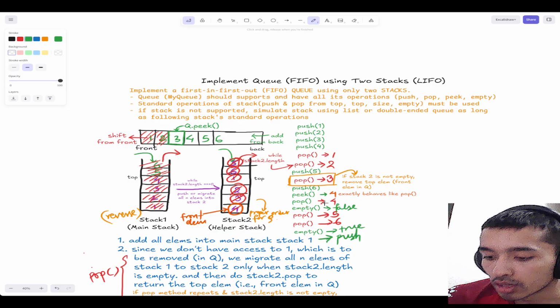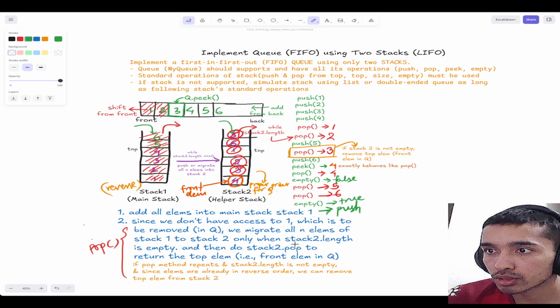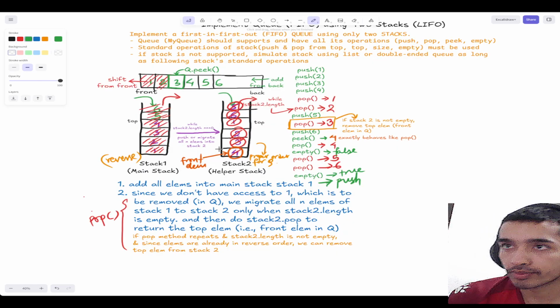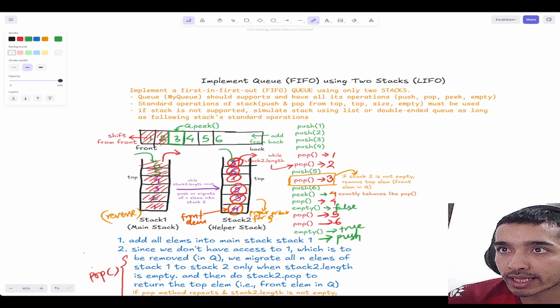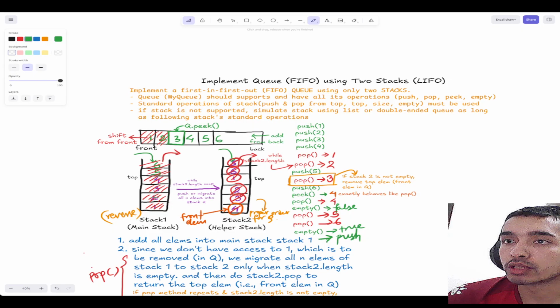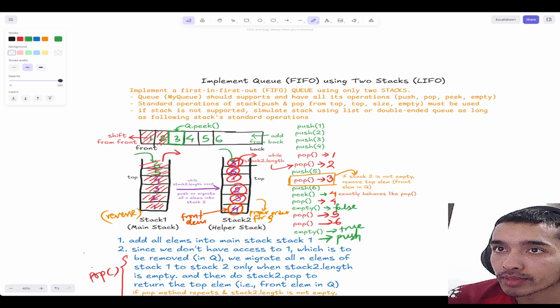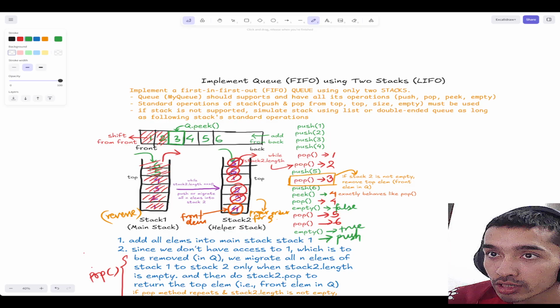So when you check the empty, it will return us true from here. Okay, so first we push all the elements in stack 1. This is in reverse order, isn't it?